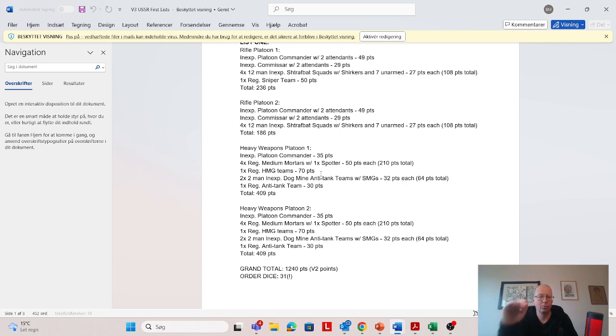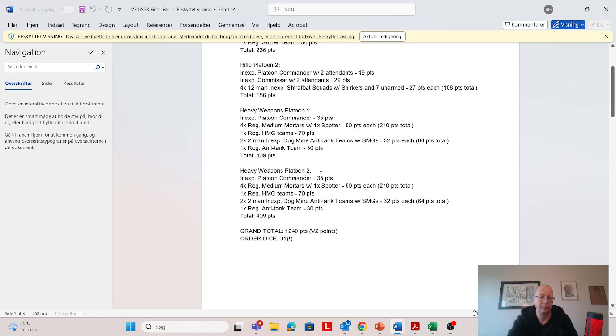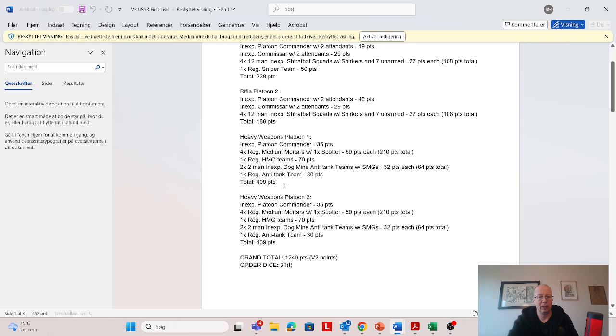There's no reason to buy SMGs for them though. Just have them have the rifles, as cheap as possible. Regular anti-tank team, nah, I wouldn't buy that. I would just get more dogs. The dogs are awesome. And another heavy weapons platoon.